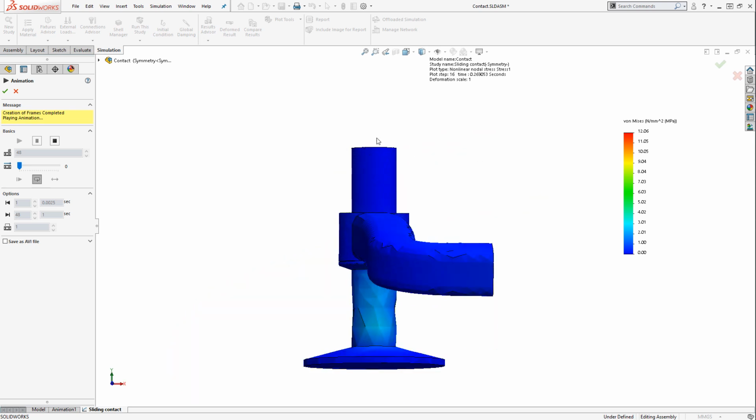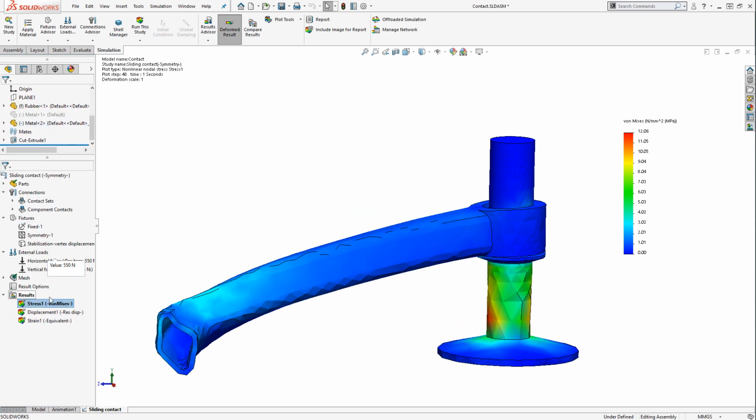But what if you need to see the stress develop as the rubber tube slides down the metal? SSE offers a more robust solution that makes this possible due to a couple of enhanced technologies. Meshing in SSE is not limited to just tetrahedrals. Hex and quad elements are available. These element types aid in high strain analysis.